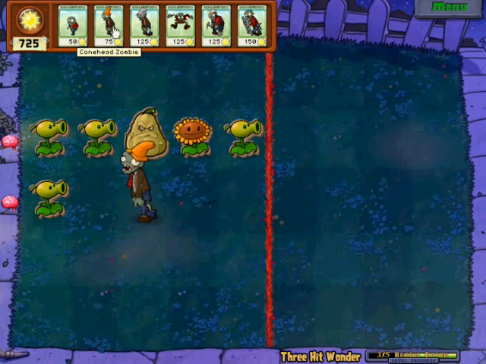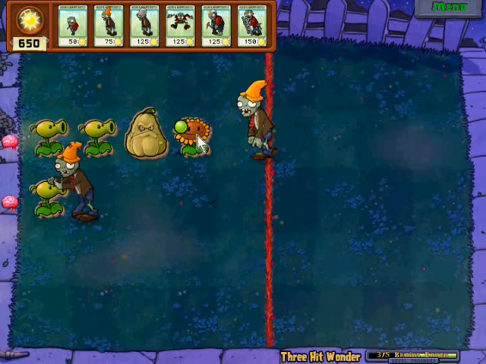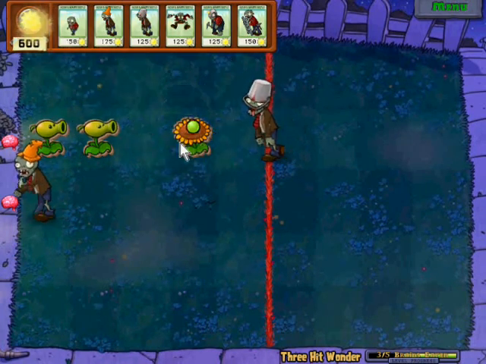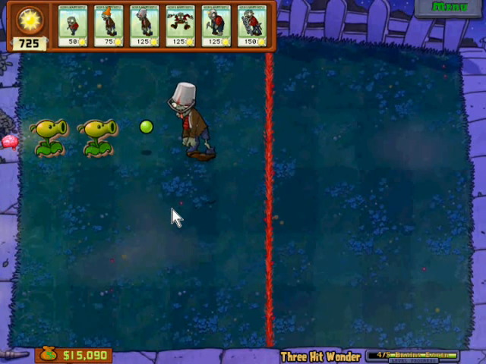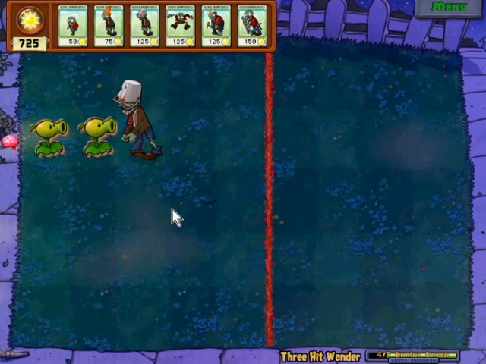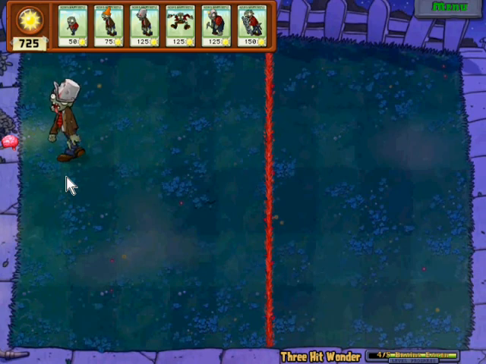Now I can use bucket head. But let's not use the bucket head yet. Another cone head first. That way we don't get both squished by that squash. Perfect. And by perfect, I mean a little bit sloppy, but hey, it worked. Keep going. Victory for you. And for me.